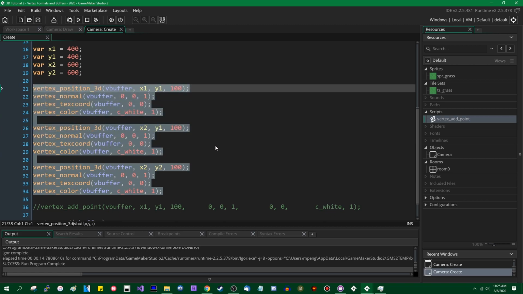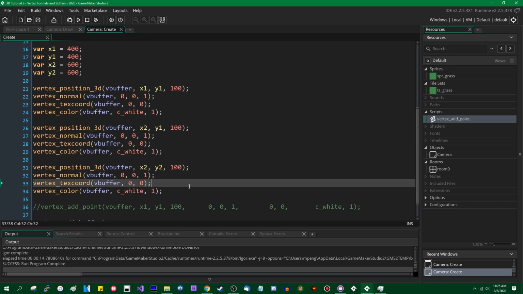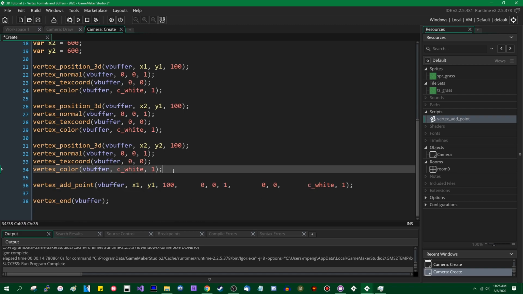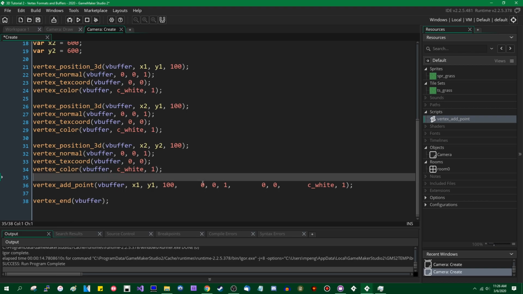And you can see, for one simple triangle, you need 12 lines of code, or in my case 14 because I included spaces. Old versions of GameMaker provided you some degree of abstraction when it came to creating graphics to be drawn in 3D. GameMaker Studio 2 does not. You are literally adding your information to a vertex buffer, 1 unit of 32-bit floating point information at a time. Of course, that's not to say that it has to be. You can do things like this function here. You can say vertex add point. You can create a script like this, and it will combine essentially these 4 lines of code into one, which is much nicer to deal with.